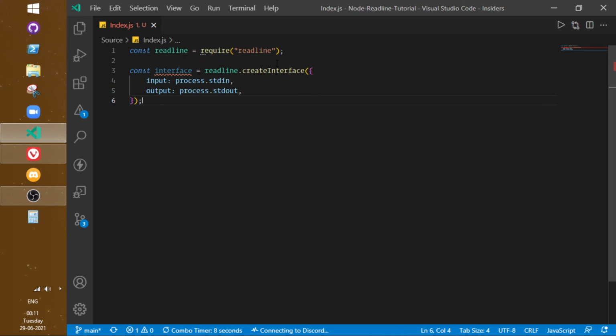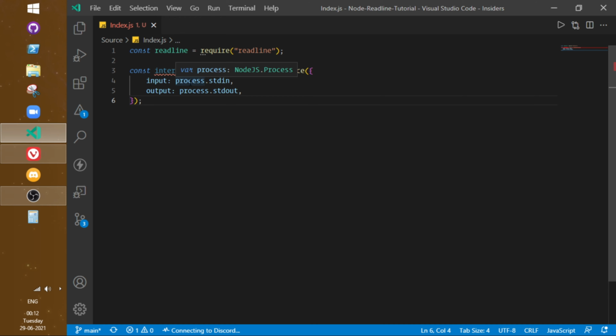If you're wondering what is happening right now, and what process and process.stdin are, I'm going to explain. Process is basically a Node.js process. When you are running a program, it will be running a process for you, a single process, like this file is running.